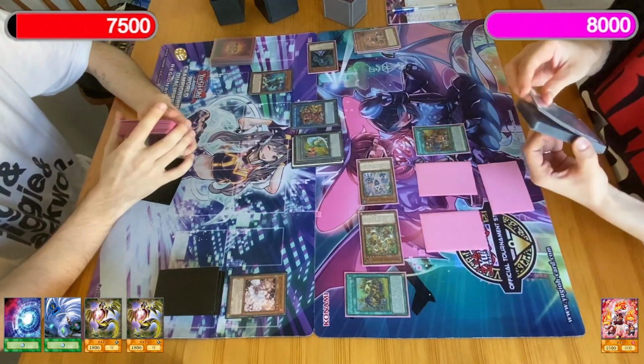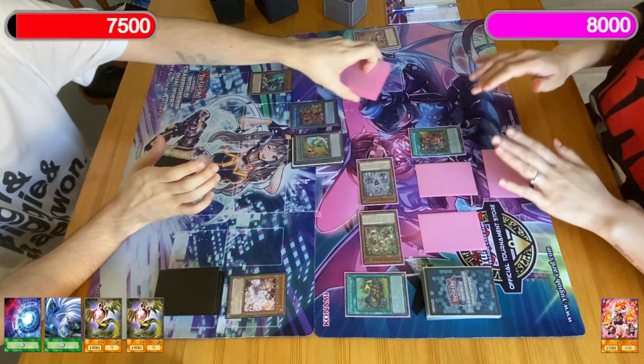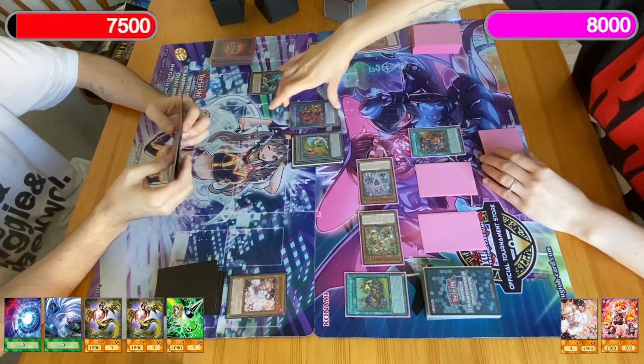So you need to be able to shuffle all of the 3 back, in case it's something you didn't know, I'm just telling you, just so you know, you need to shuffle all of the 3 back in order to resolve the effect. So if one of them gets banished, for example, you don't get the draw.